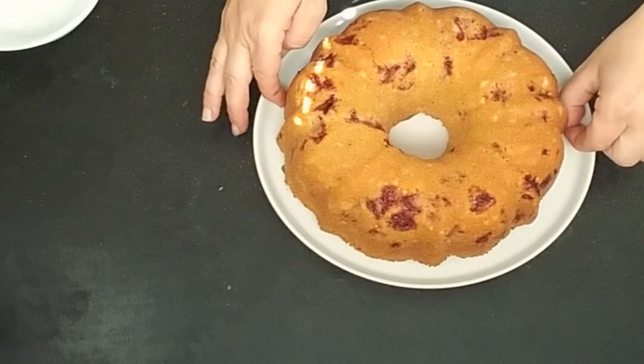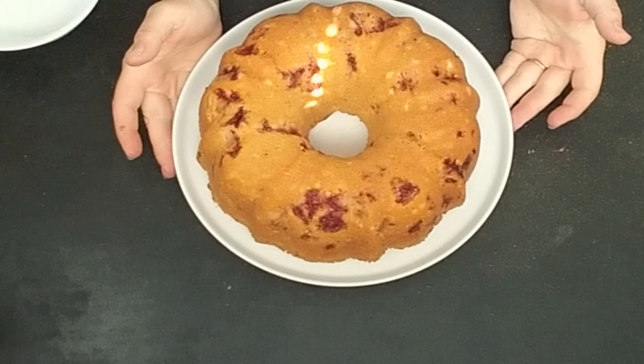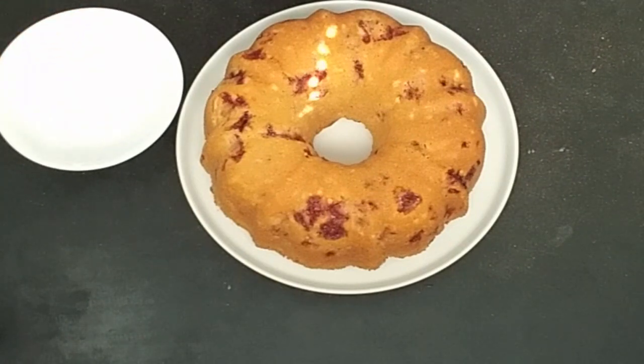I kind of like to glaze my cakes while they're still just slightly warm. I don't know, it just makes me feel like they absorb the glaze better. So we're gonna go ahead and whip something up real quick here. The first time I shared this on my site, I did just a vanilla and powdered sugar and milk glaze, drizzled it over, put a few sprinkles on. This time I think we're gonna try a strawberry glaze.